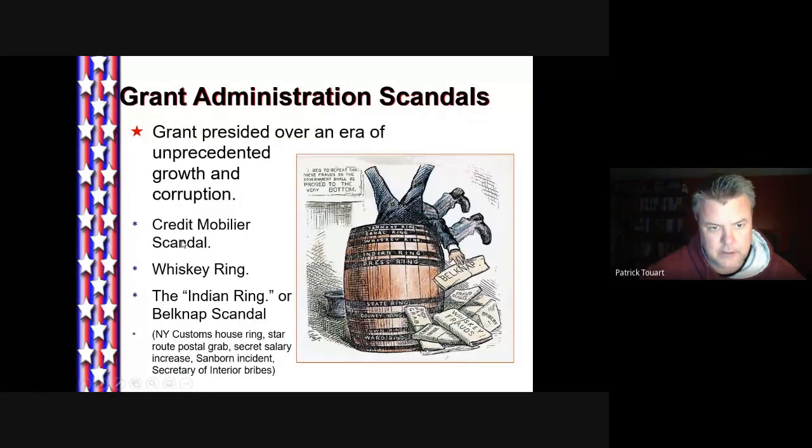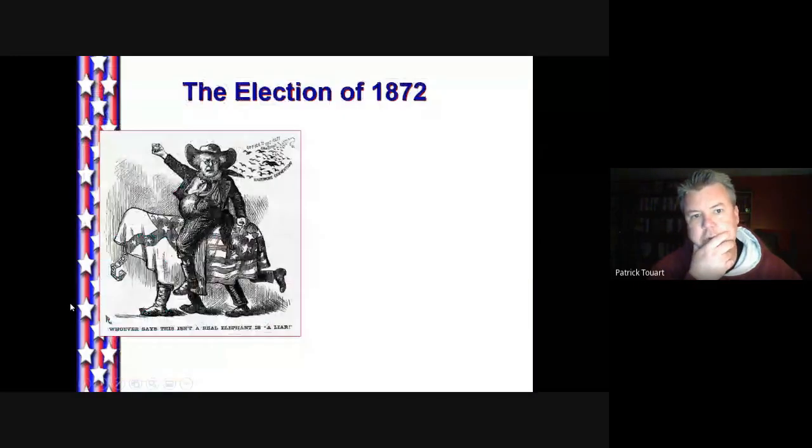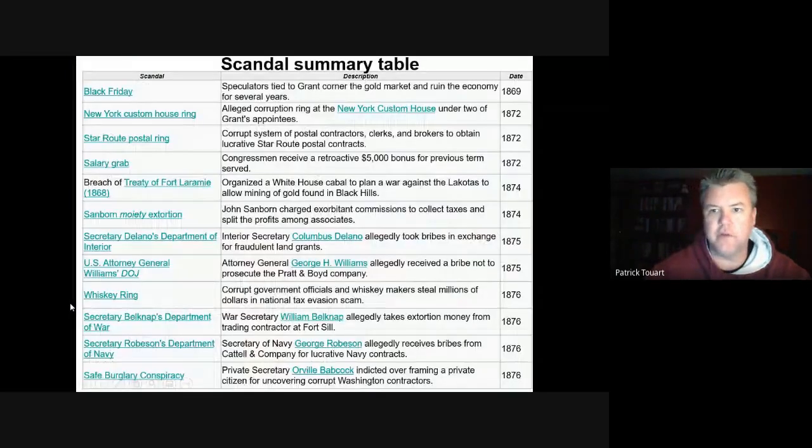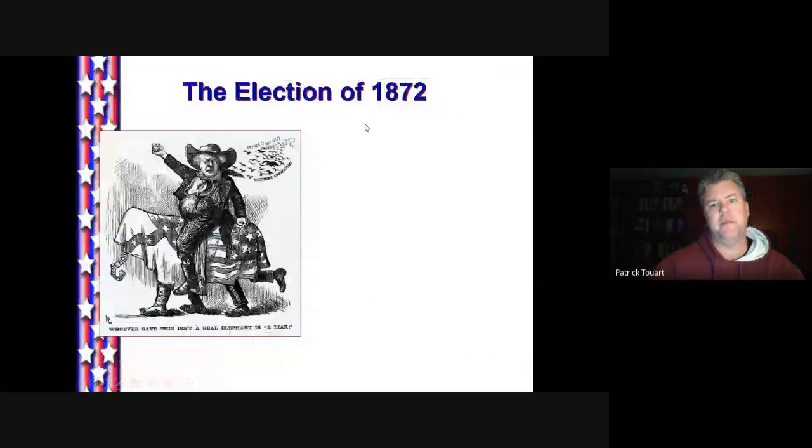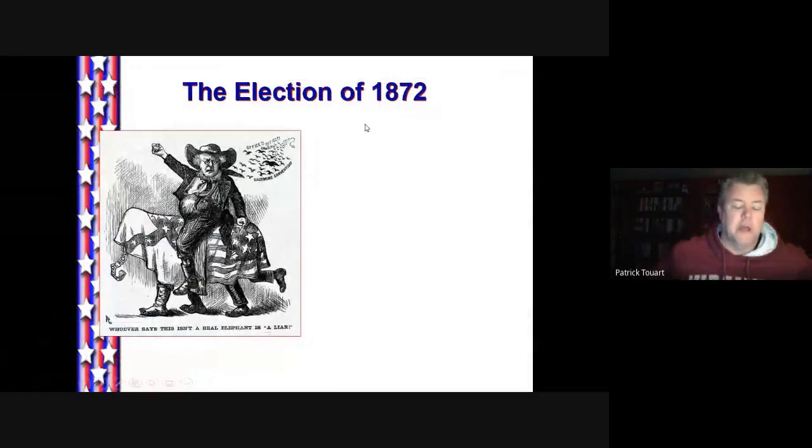So we've got connection to railroads post-Civil War, connection to Native Americans post-Civil War, and then, like I said, there's just a host of others. These are two or three that would give you good support. So in the midst of this, a lot of these scandals do emerge before the election. You can see here, the elections, of course, in the fall, and these become familiar. Now, a lot of these scandals don't become noted until Grant's second term, as you can see. But already by his re-election campaign, that's starting to be an issue.